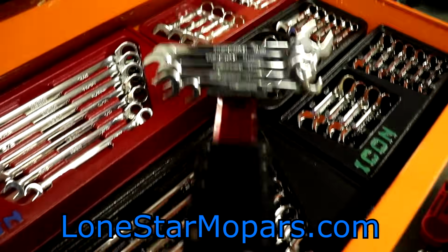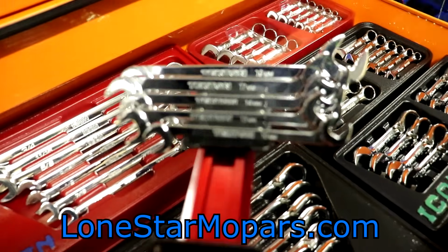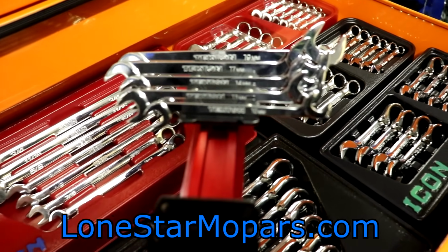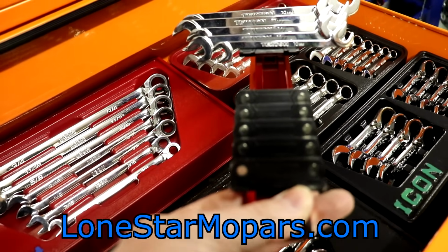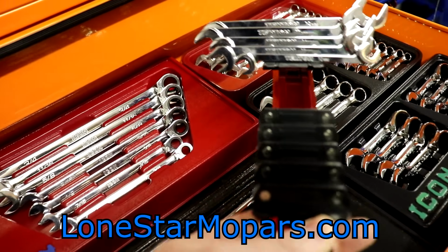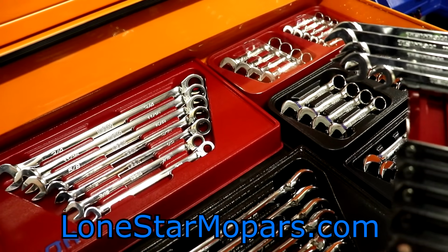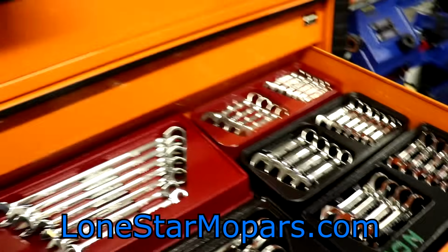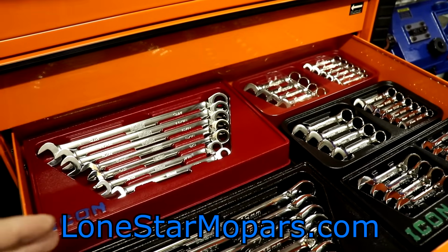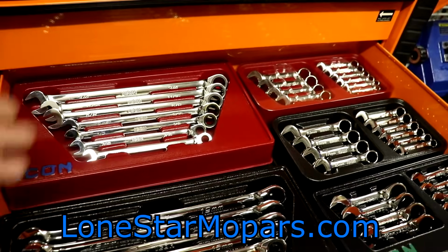This funky little Easy Red thing holds some Tekton angled wrenches, okay? The SAE are on a clip up top under the lid, but these usually sit right there. They don't pick up the wrenches when the plastic lid is on. If the plastic lid is not on, they pick up the other wrenches, which is stupid annoying. Some of you have already noted, like, wait, this is terrible. I mean, it looks pretty good. I see what you mean.